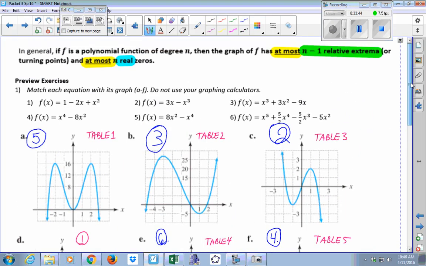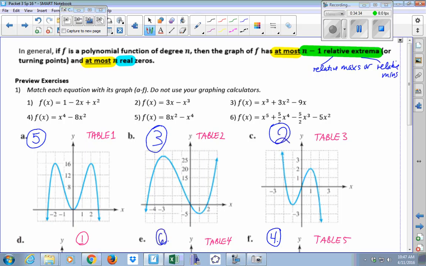Briefly discuss one of the major pieces of information you should have taken out of your last class activities. This was from number 1. I cut and pasted it directly from number 1. If you have a polynomial function of degree n, then these are the things that you can determine about that polynomial function. It will have, and the language is very important, at most n-1 relative extrema. The relative extrema, remember, are the relative maxes or the relative mins. So this means your relative maxes or your relative mins.